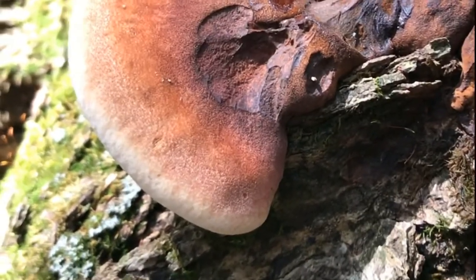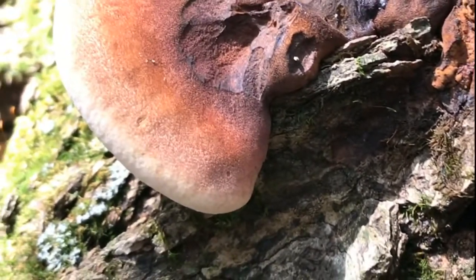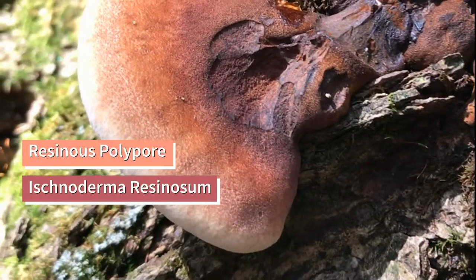Hi, and welcome back. This is another wild fungus here. It is an edible one, and it is known as the resinous polypore.